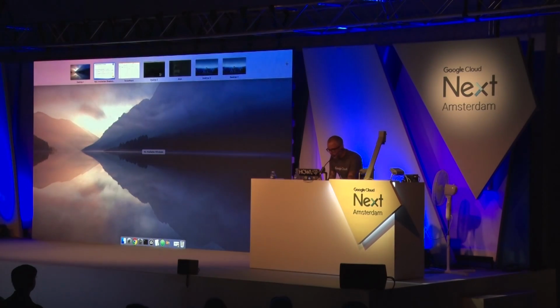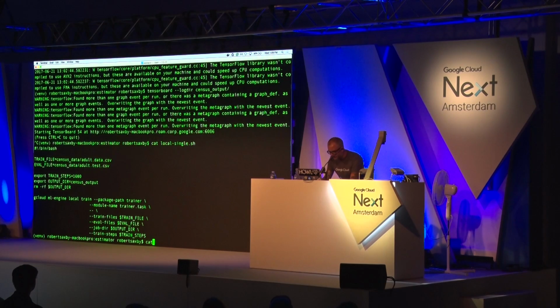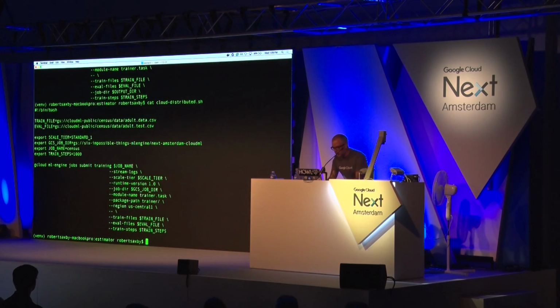So let's come back here now and have a little look at what that file looks like. Basically, the biggest change up here is that I'm saying, instead of pointing at my local file system, point at this Google Cloud Storage bucket. That's all I've done. And then down here, instead of running it on local, I'm running that job in the cloud by saying job submit. So you see there's very little change to your code, your call to actually interact with TensorFlow when you're using the Cloud ML API.